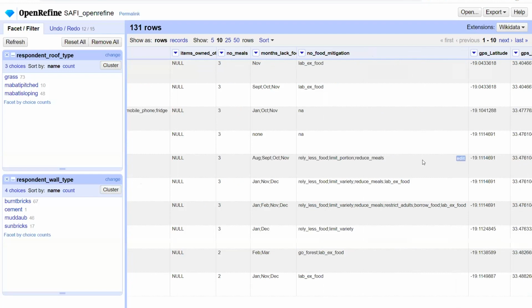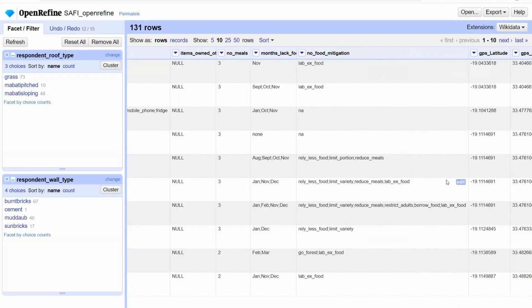And so now I can have it sorted by altitude. Sorts are not permanent changes unless you tell it explicitly that you want it to be a permanent change. So as soon as I do anything else, it hasn't changed my data per se. It only changes the way it visualizes it.